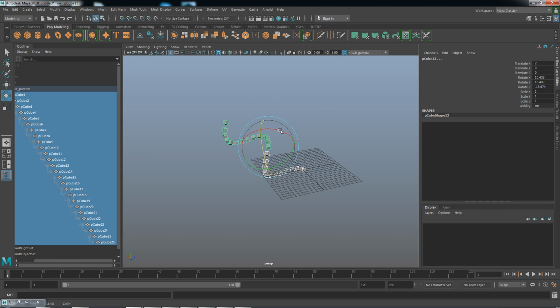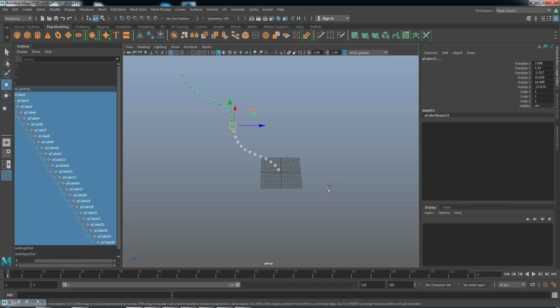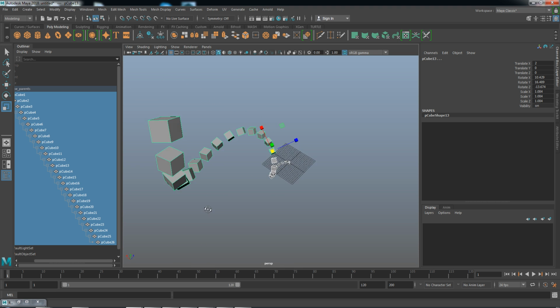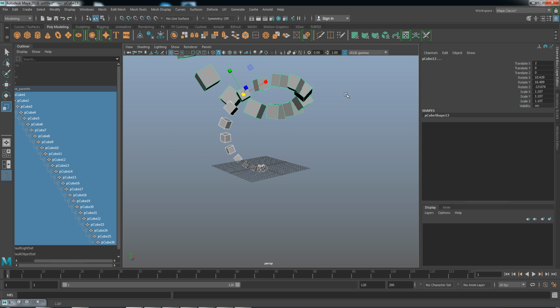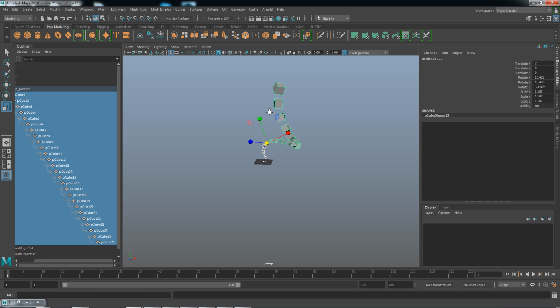Now rotation isn't the only thing. I mean, we can do our move tool, right? So we can move all these together, or I can Control Z this. Another thing we could even look at is scaling. So we can start to look at these big cubes all scaling down one by one until we get to this very tiny cube. There's some very interesting things that you could do with this, and keep in mind we've only used cubes, so you can use really any shape that you want. And then another fun thing is we can animate this as well.